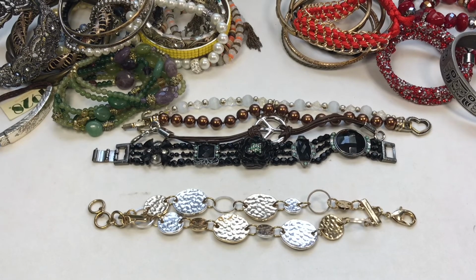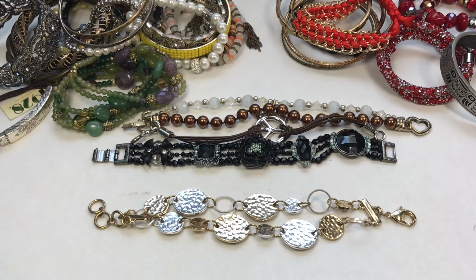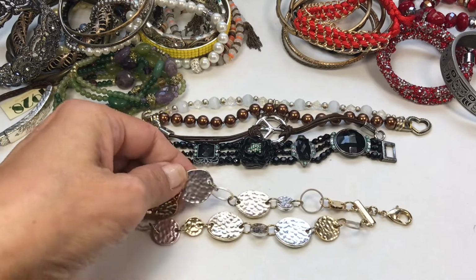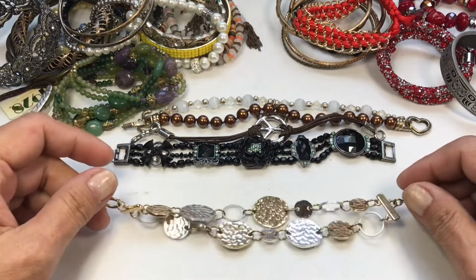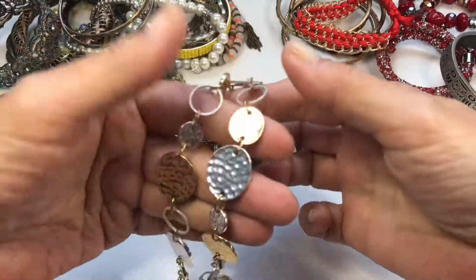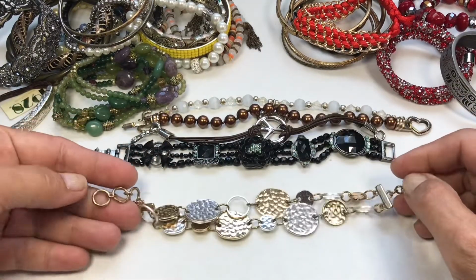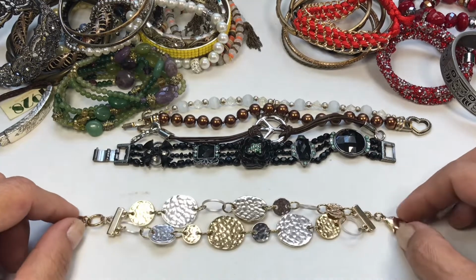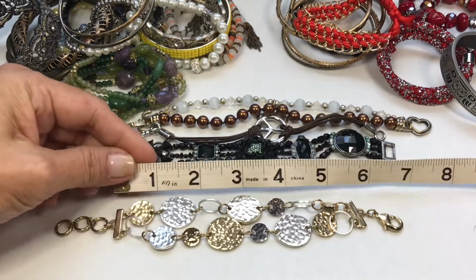Okay, let's look at some bracelets this time. First one here, it's hammered, like little... oh, it's double-sided, gold tone and silver tone, really sweet, double strand, loops. There is a lobster claw closure and 3 loops at the other end. It's very clean. Let's check out the measurement for this.